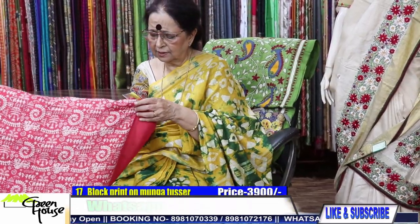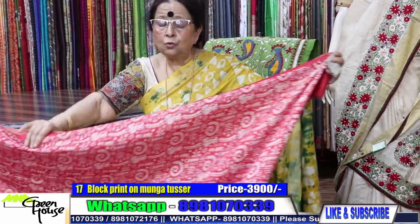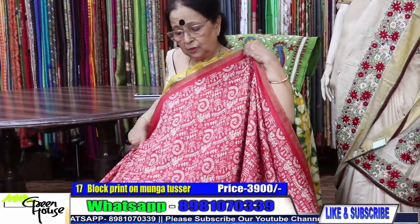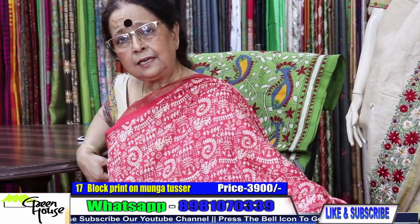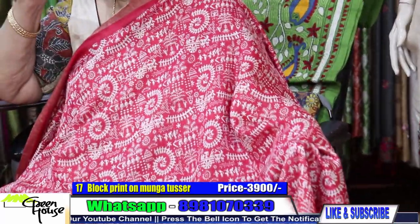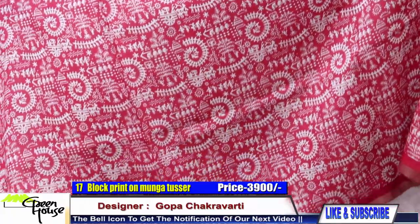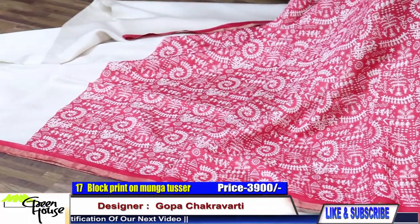Let's finish up. This is the last piece of the day. 4200. This is a Muga tussar. Muga tussar. Look at this. Zari border Muga tussar is going for 3900. Discounted price is 3900. Come on and enjoy shopping.